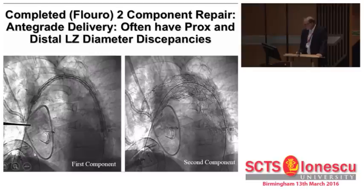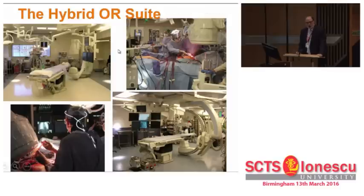In this particular case, you can see we did this one, put an aortic valve in as well, and did an arch hybrid for a very large distal arch aneurysm at the same time with an antegrade delivery of the stent graft after placement of the AVR.